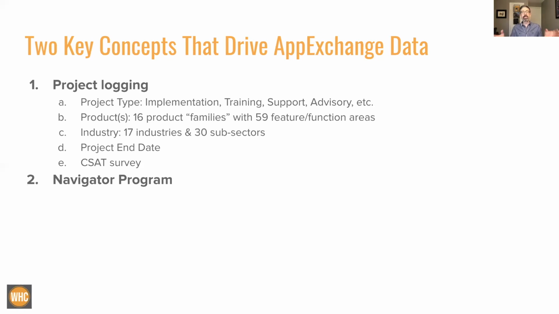Now, what's to stop a partner from just making up a bunch of projects, logging them with Salesforce so that they can inflate their numbers? And so here's the key thing to understand. In order for the project to count, the customer that the project was done for must complete a customer satisfaction survey, also known as a CSAT survey. Until that survey is completed by the customer, Salesforce will not recognize that project is complete, and it won't factor into the partner's data on the AppExchange.